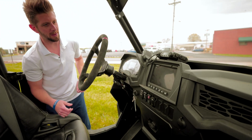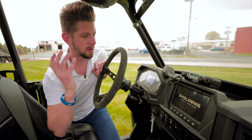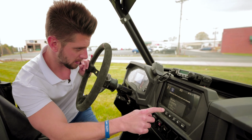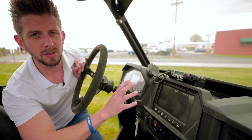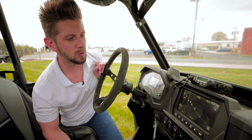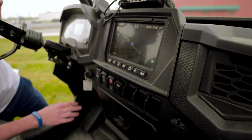One of the main features in this model here is this glove touch ride command, which basically means if you got gloves on, you can touch the screen here. We've run all of our audio system and everything through here so that it's completely detached from your cell phone, so you can pretty much change any of your music up here. It also has in-dash navigation, so you can see the trail systems and see what's already there. Plus, when you go ride with your buddies, if they go a trail that you haven't been on, you can mark the waypoints and go back and ride that trail again after you've been on that ride before. Plenty of room here for a lot of different switches. High-low beam headlights, 2-wheel drive, 4-wheel drive. I got some whip lights here on this one.